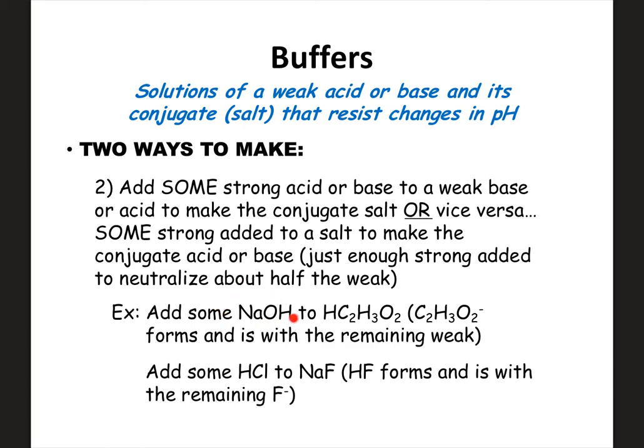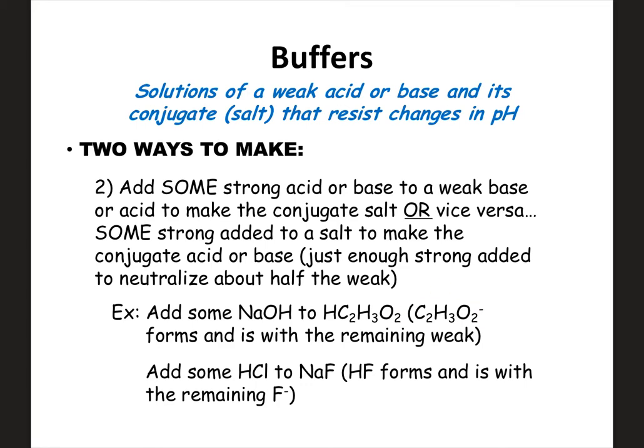So we're adding some strong base to a weak acid. Well, if you remember back to our titration problems, as long as you don't add enough to reach the equivalence point, you would be in that buffer region. And that's exactly what you're looking at here. You have a strong base being added to a weak acid, but not enough to go past the equivalence point, so you have a buffer.